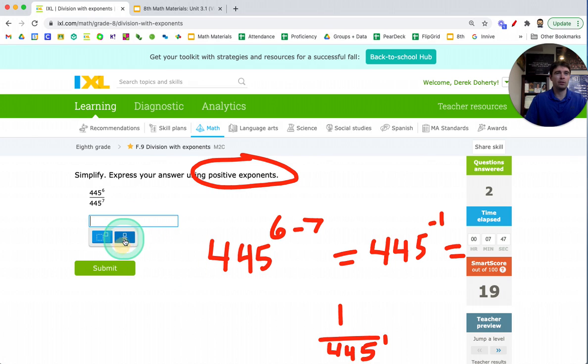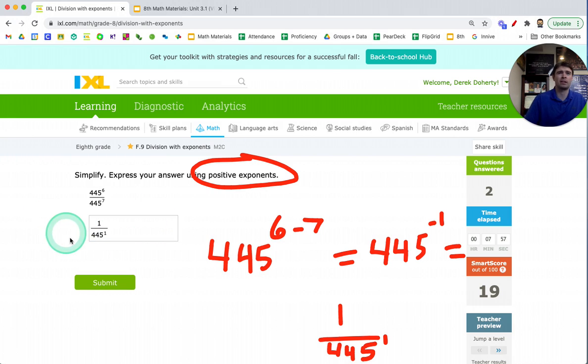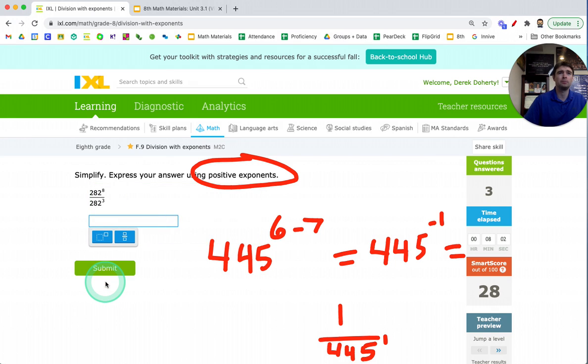So we're going to have to use a fraction to enter this. I put a 1 in the top. I click down to the bottom. I don't need to write that exponent here. I could go ahead and put a positive 1. I'm not sure if IXL is going to mark me wrong. That's kind of unnecessary, but I'm going to put it anyways to see. Cool.